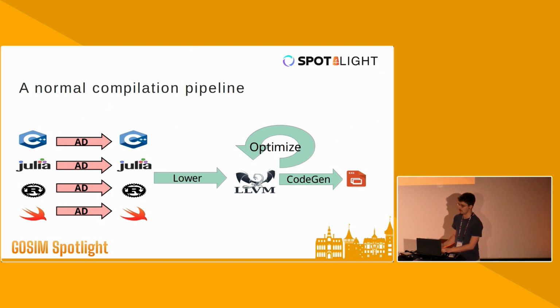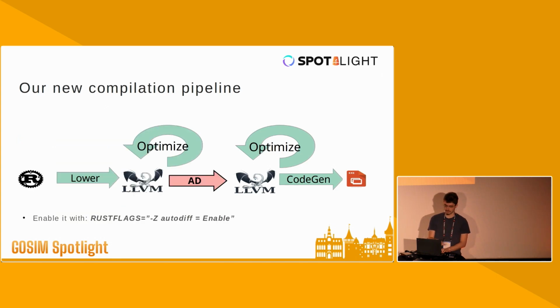And the normal compilation pipeline for all other AD tools is, well, you have some C code, we rewrite it to some different C code, and then let whatever compiler backend you have do the work. Now for us, it's a bit more interesting. We have the Rust compiler itself, which lowers to LLVM, and since we are an LLVM plugin, we have full control. So what we do is we first optimize our LLVM, which we got from the Rust compiler, to make it as small as possible. Then we run AD on something really small and easy. So now we duplicate the code size, sure, but it's just some really tiny program which is well optimized. And then since we generate new code, we do want to run another opt run, just for good measure, because the code which we as an Autodiff tool generate might not be optimized yet.